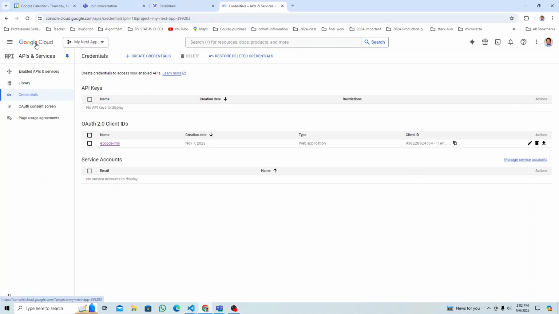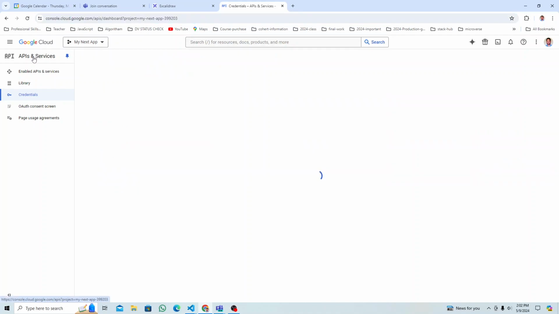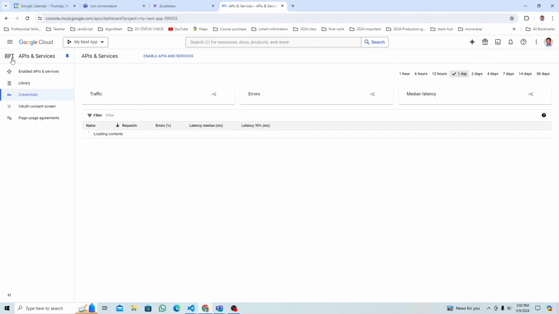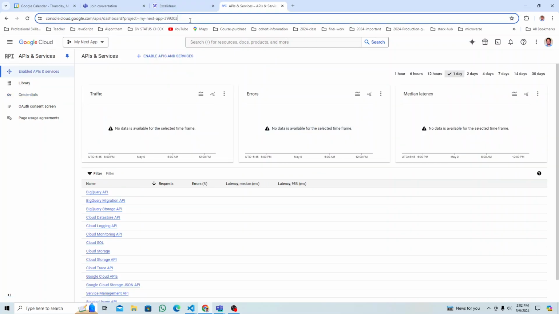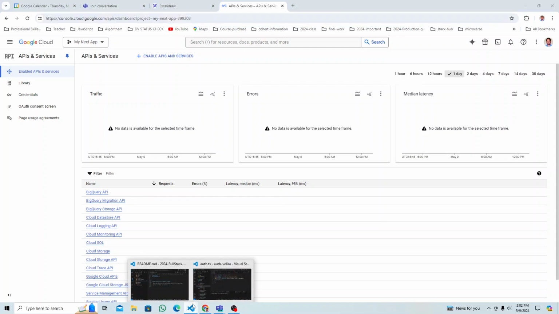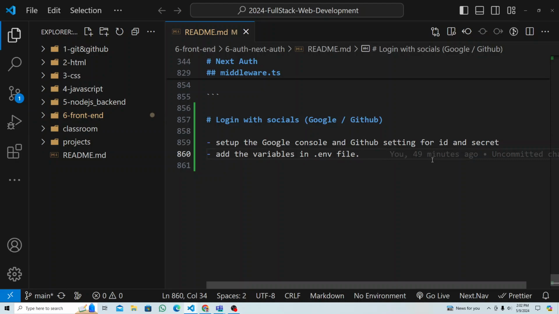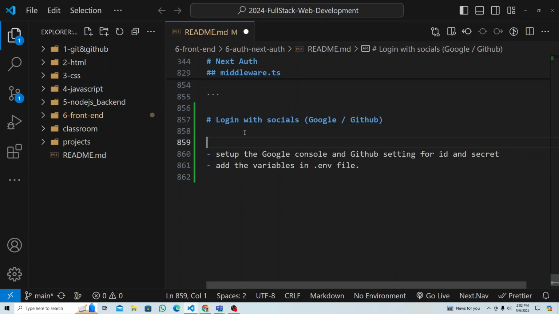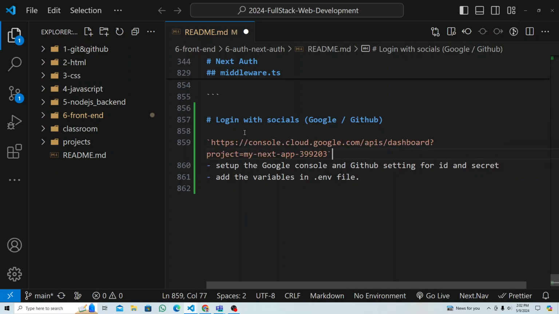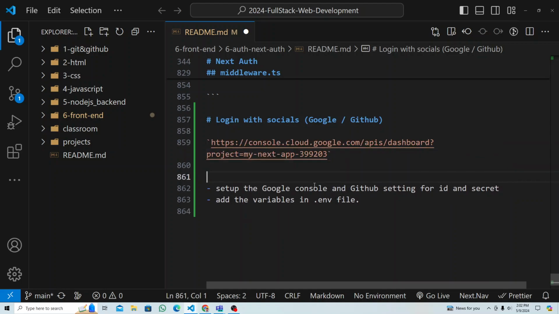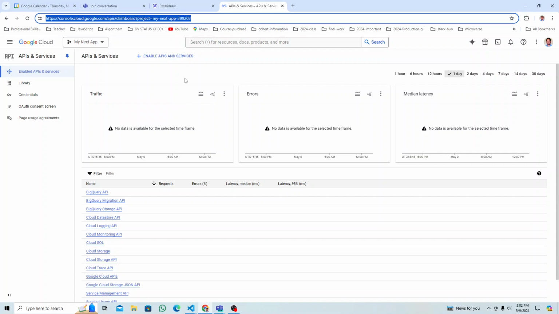If you click on API Services, you will reach the dashboard for the console. I will put this link somewhere here, and later I will add it in the GitHub readme.